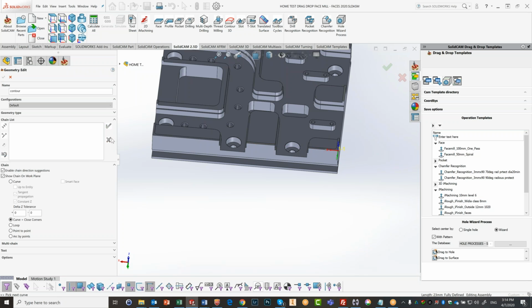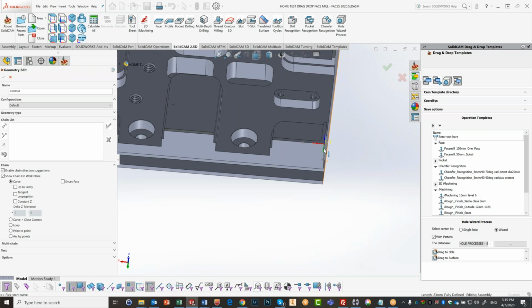let me disregard what I did. If I were using curves, not curves and close corners, and I choose this, and then I choose this, it'll start, sorry, my mistake. I'll delete that. What actually happened, since I have the constant Z, is it took that entire chain over there. So let me just delete what I did over there. I'm going to get rid of these options here for a moment.